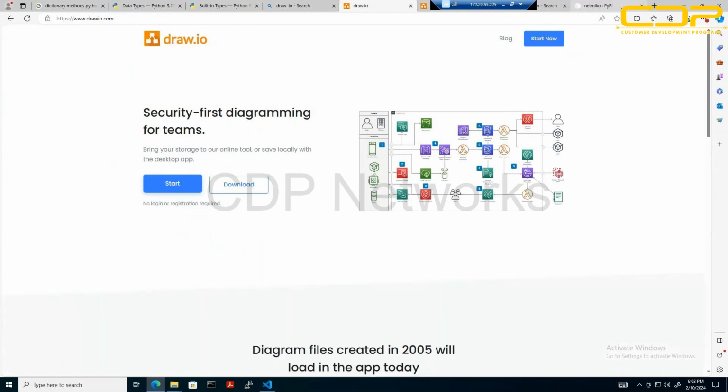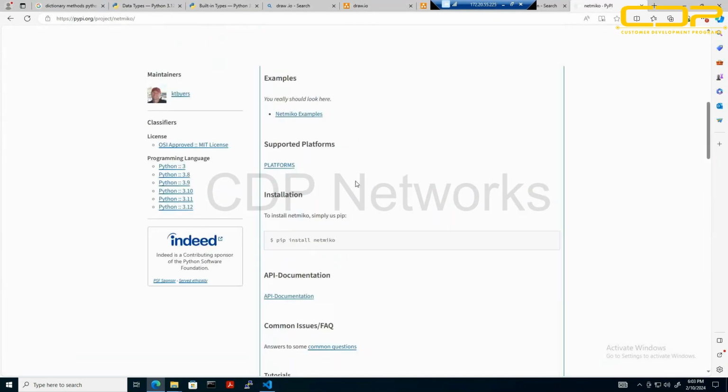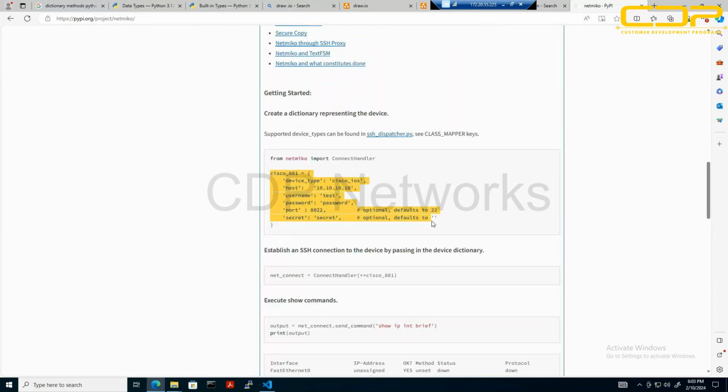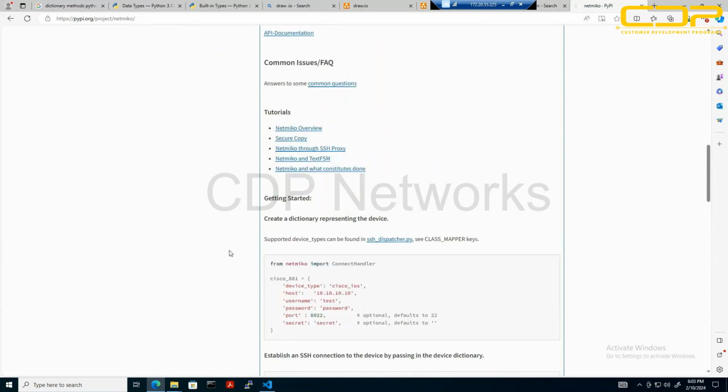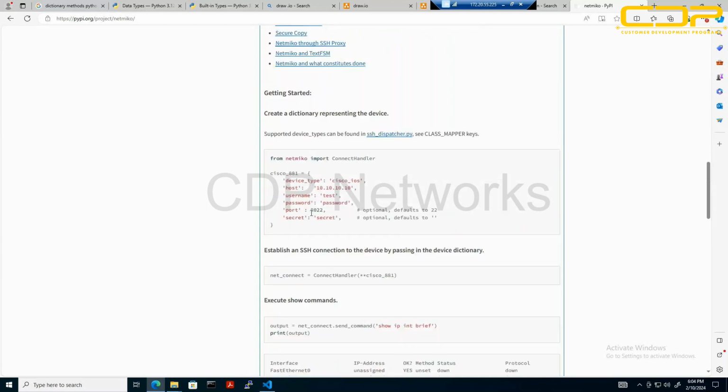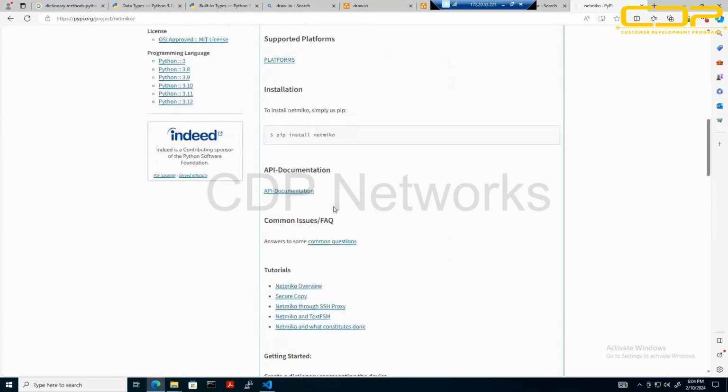As I said in NetMiko, the dictionary part is this much only. I'll give you an example with NetMiko. Let's say you want to take a backup of your router or switch or both, and you decided that you will use NetMiko.